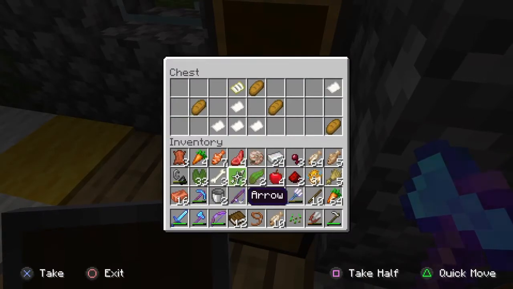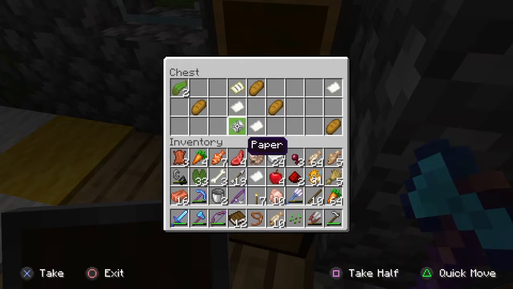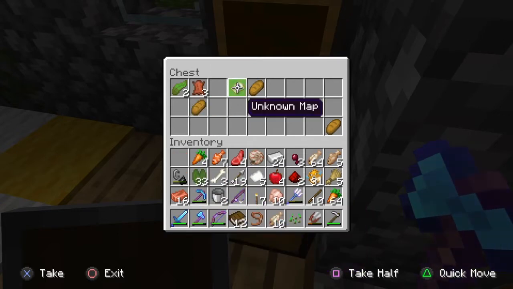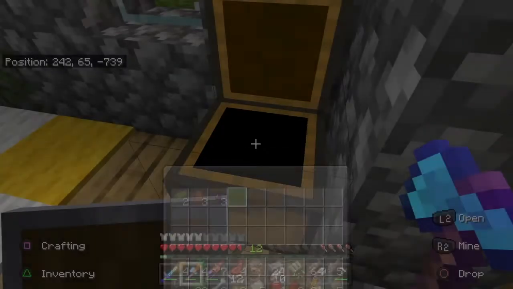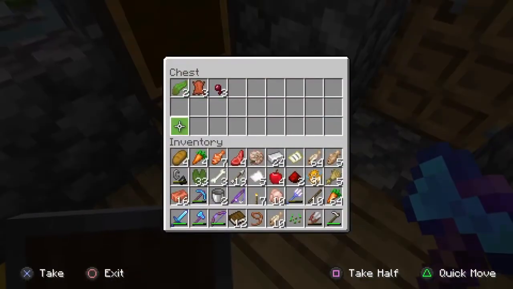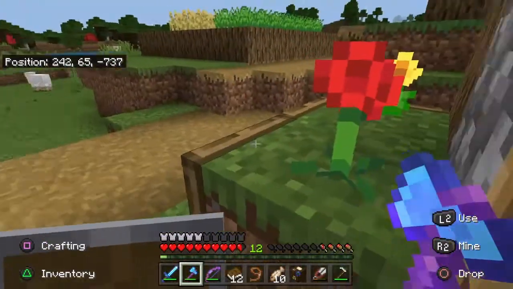Woo. Don't mind if I do. That should have been paper. I don't need leather. Unknown map. Ooh, that's pretty sick. That's pretty spicy, Brian. Grab this. Can't grab that. Put the seeds away because I don't need those. Cool. Got it.